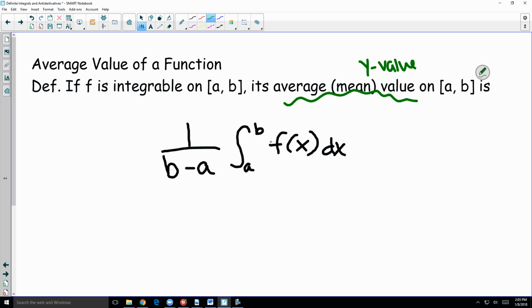So if you think about this, an integral is just the sum of all of these different areas, right? We just did these Riemann sums, and hopefully you understand that the more subintervals you have, the closer to the actual area or integral you are. If you remember from probably 7th grade, or maybe even a little statistics along the way, when you're finding an average, you add up a bunch of things and then you divide by how many things are there. So that's really what this is doing. To find average value, you add up a bunch of areas and you divide by the interval, how many things are in the interval.